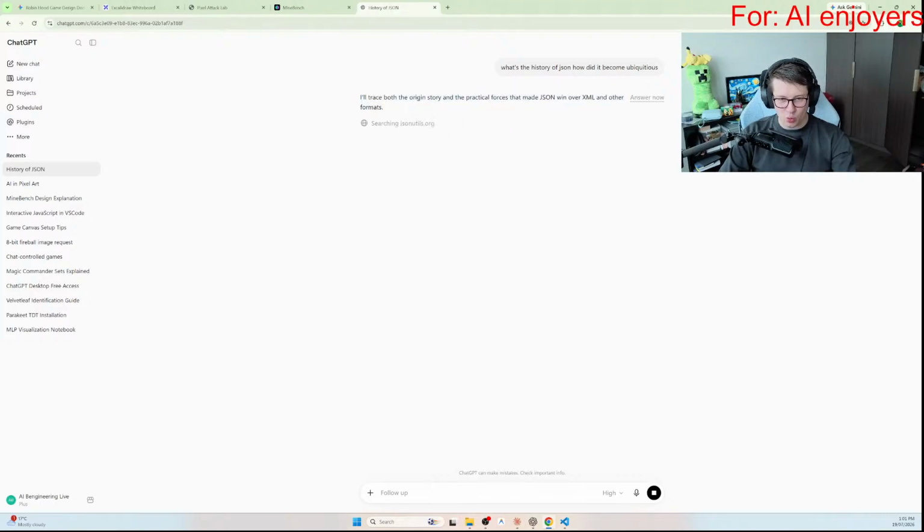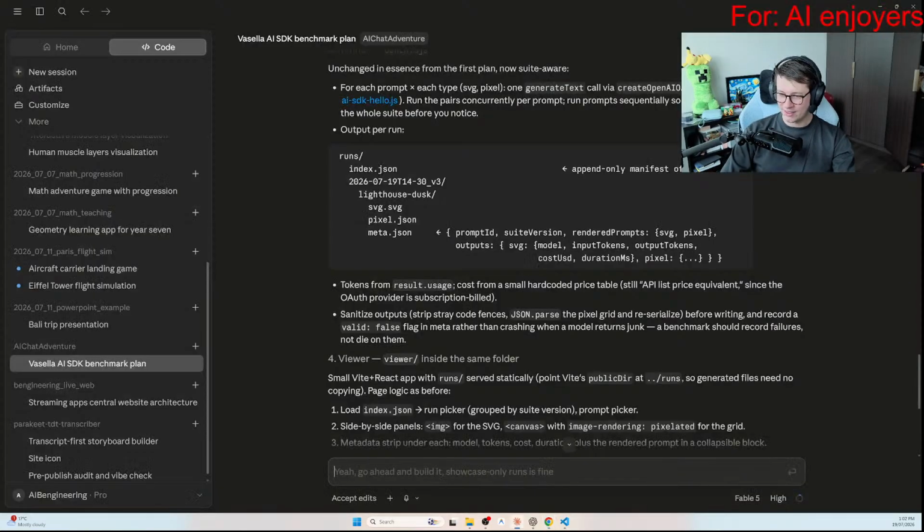But I'm curious what year and in what context it became the thing, right? Why not CON, like C object notation? Why is it JavaScript specifically? Is it just because the web blew up and it became super popular as the web format, as a textual format? I don't know. I'm curious.